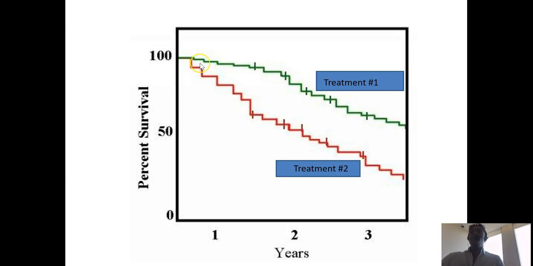And we see after 1 year, a few more of the placebo are dead than are the treatment. By 3 years, a large proportion of the treatment ones are still alive versus a smaller proportion of the control ones. So using this technique, we can see that, yes, after 3 years, most of my population is still dead. However, they are less likely to be dead if they're on my new drug.